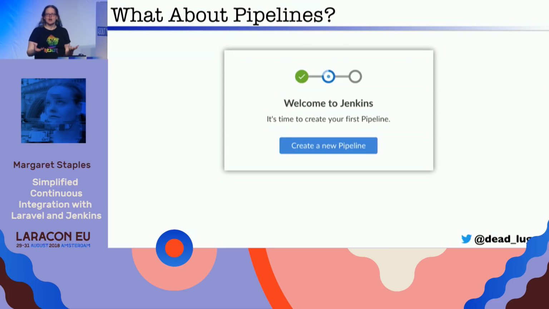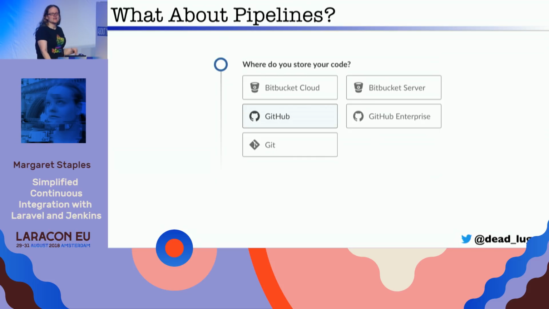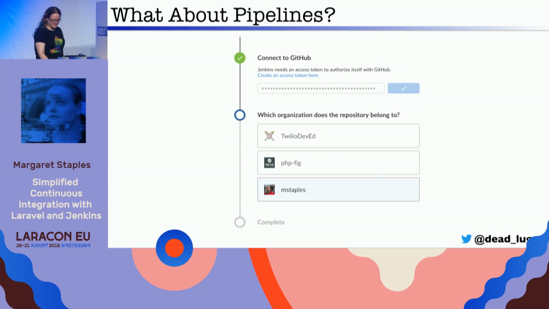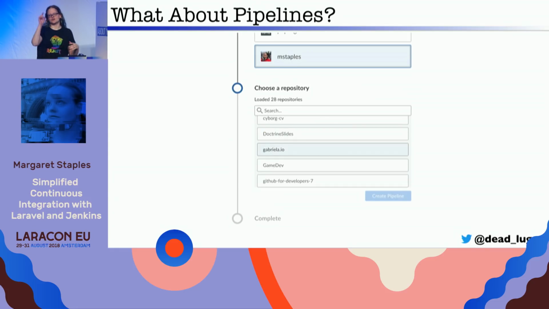Like when you first install that plugin, you'll see this, welcome to Jenkins, would you like to create a new pipeline? And then the creation process, it's very friendly. It looks like that, very friendly. But it's basically the same thing. You just go through and you select where are your repos? Which organization are we looking in? Of these repos, which one do you want to build for? And at that point, when you go ahead and click the next bit, it will look for the Jenkins file in that repo. And if it finds a Jenkins file, it will attempt to run that job right then. If it doesn't find one, then it'll error.